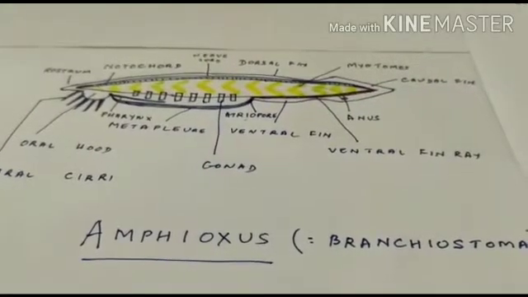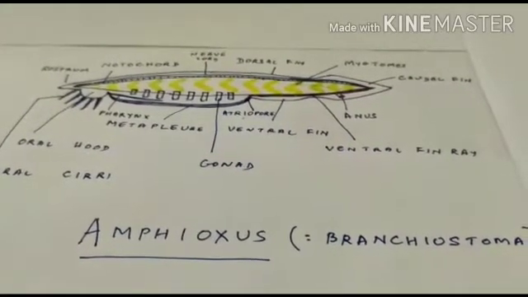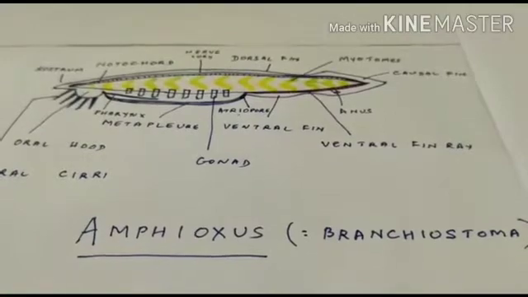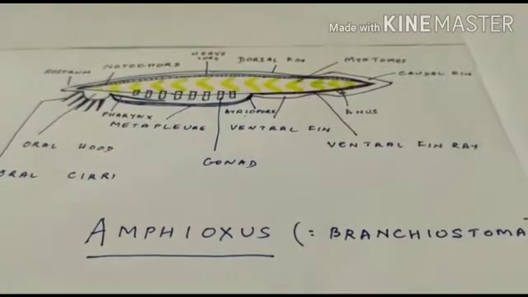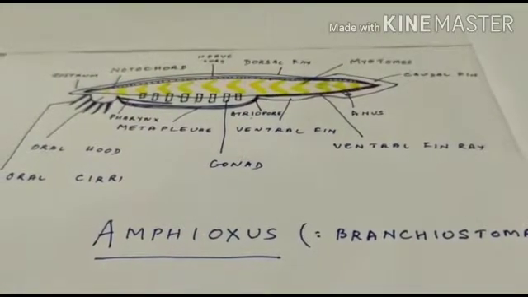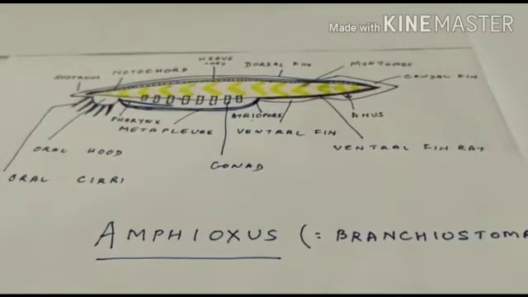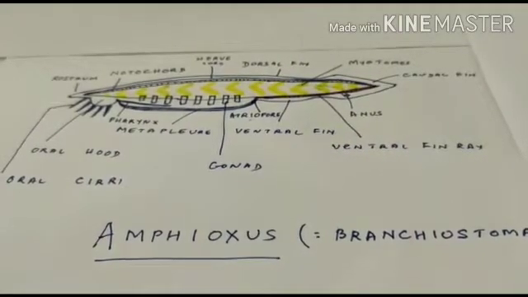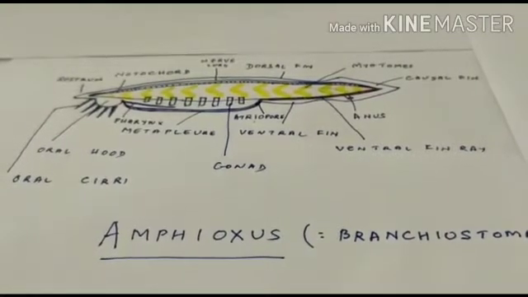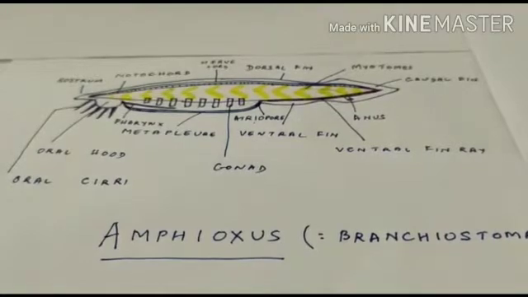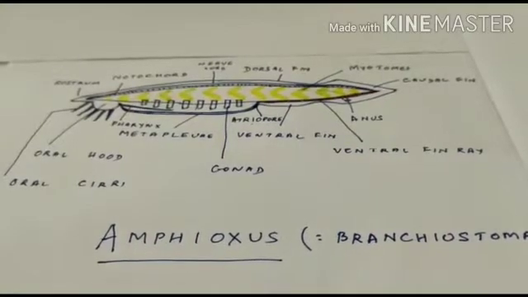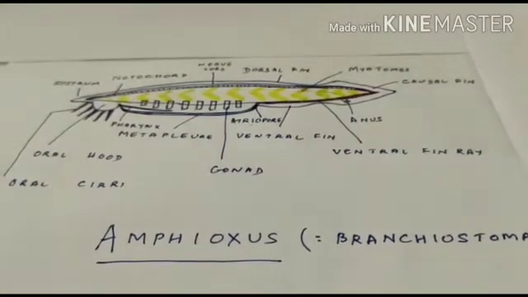Hello everybody. In part 1 of cephalochordates, we have studied Amphioxus as a representative example of cephalochordates, and we have understood how the body of Amphioxus looks. It is fish-like in form, has a streamlined body with no head, and the body consists of just two parts, that is the trunk and the tail. Three types of fins exist, that is dorsal, caudal, and the ventral fin, and two folds, which are ventral, are the metapleural folds. Besides this, the animal has a notochord which extends from one end to the other and persists throughout life, and on the dorsal side of the notochord is the nerve cord.